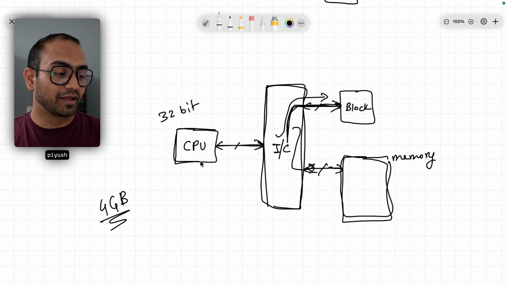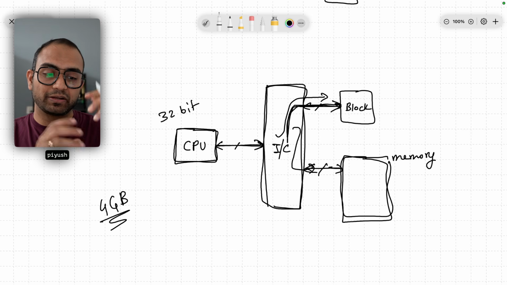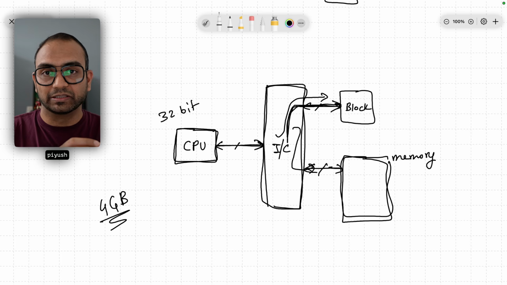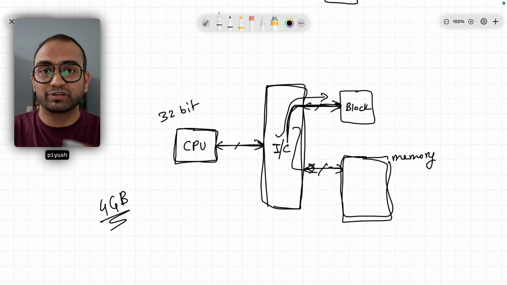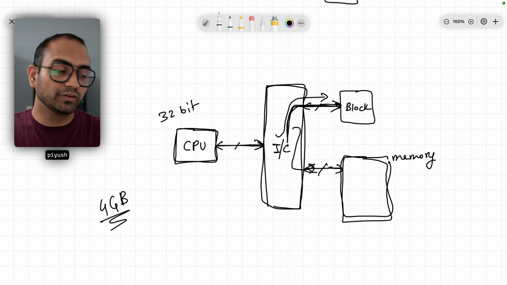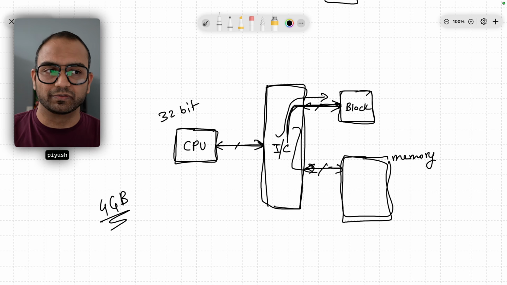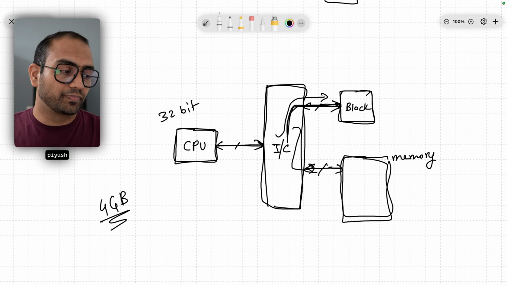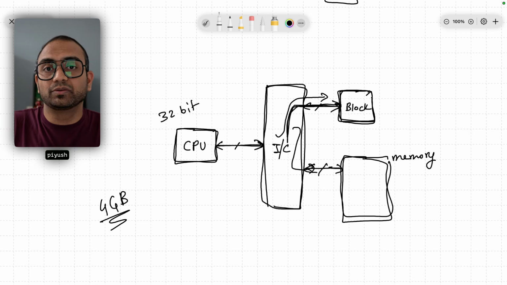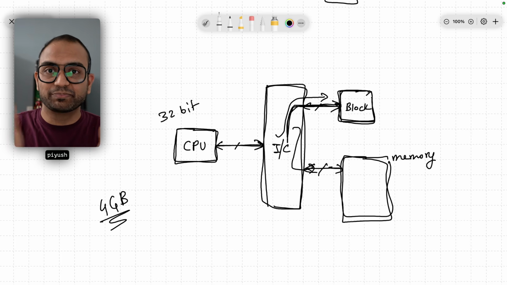So in that 4 gigabytes, our memory was only, let's say, 1 KB right now. And we can just address all the cells within that using 1024 addresses. What about the rest? Well, we can use it for other things. We can have a subsystem for, let's say, I2C, one of the communication protocols. So for an I2C controller, we can say, hey, the I2C controller lives on 2 KB through 3 KB. We can waste the space in between. The 1 KB through 2 KB, we can say that's a hole. Doesn't matter.